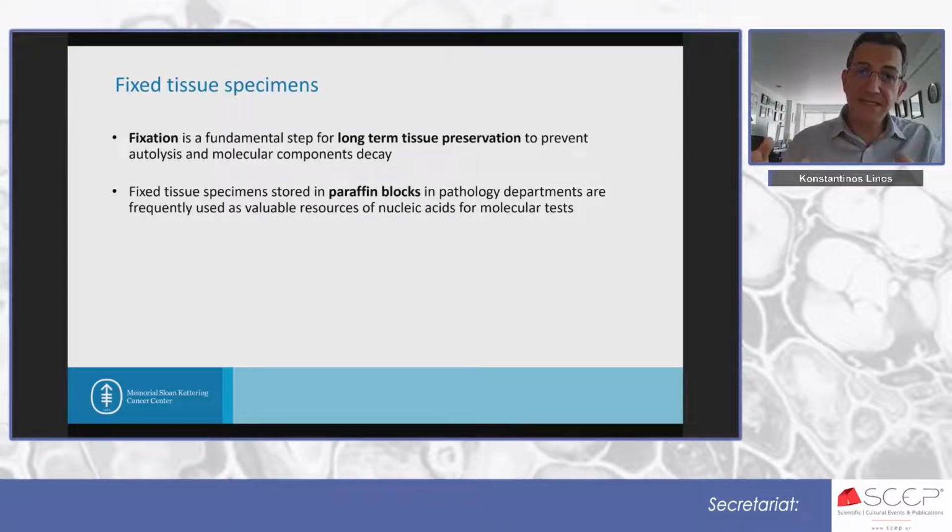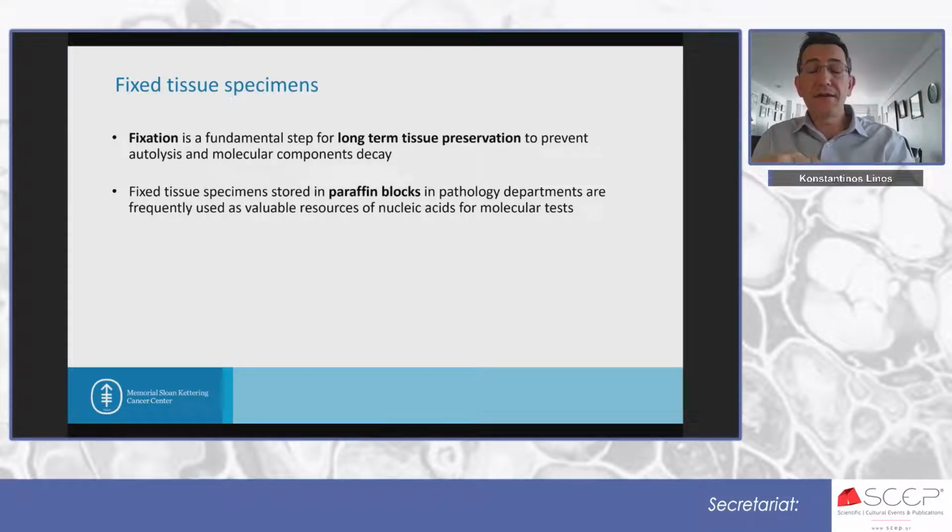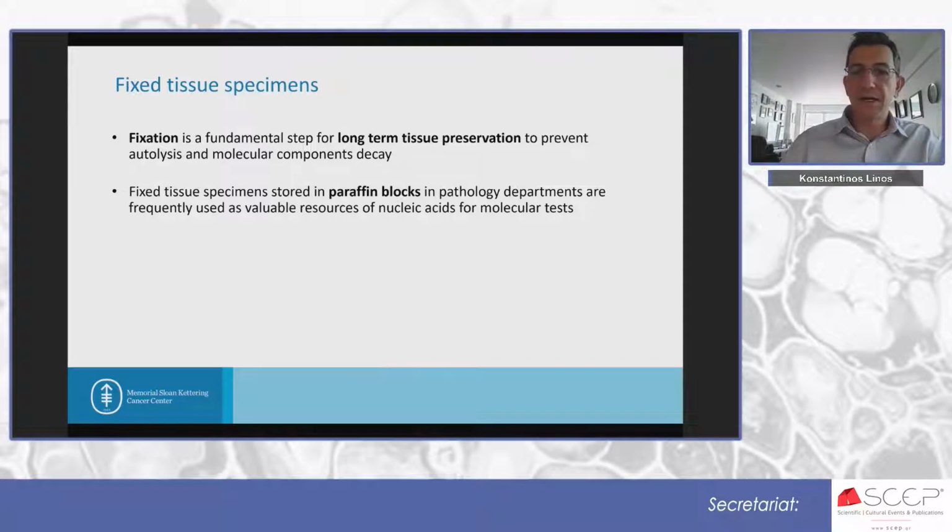And after the tissue is fixated, you cut it and you put it in tissue processing, then you put it in paraffin, which is wax, so you can cut it and have it in the blocks, the formalin-fixed paraffin blocks. You can use fresh tissue, but not very often. So most of your molecular tests are actually in tissues from the blocks, from paraffin-embedded formalin-fixed specimens.